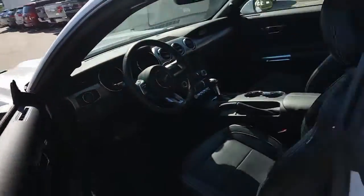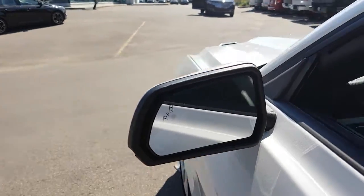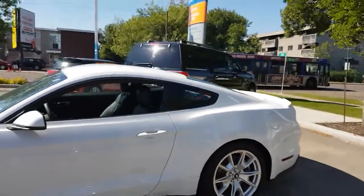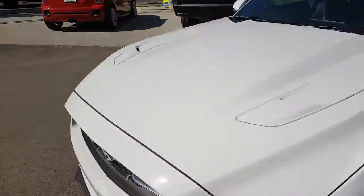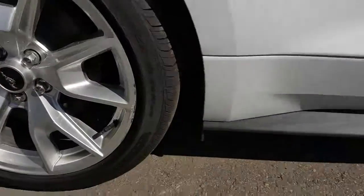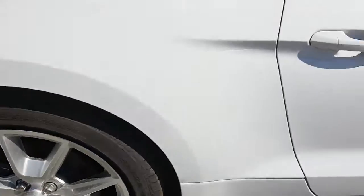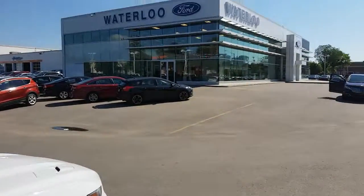Getting out of the vehicle here — of course, like you said, you had a good look from the outside. This vehicle does also have blind spot monitoring in the mirrors, and just that beautiful pearl white finish on it. The rear rim, which you had noted had a little bit of curb rash on it — we will have that refinished or replaced, absolutely. So if that's what's going to need to be done to help make your purchase a little bit easier, we'd be happy to do so.